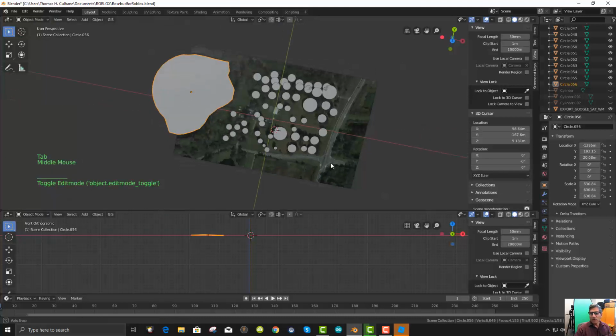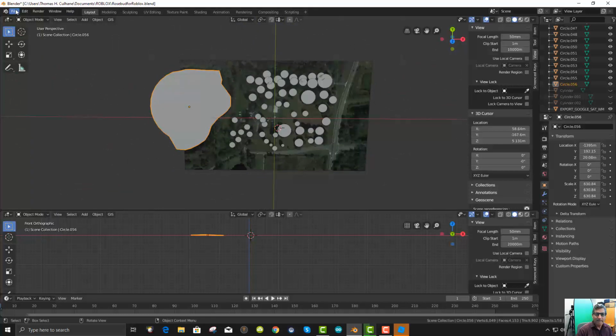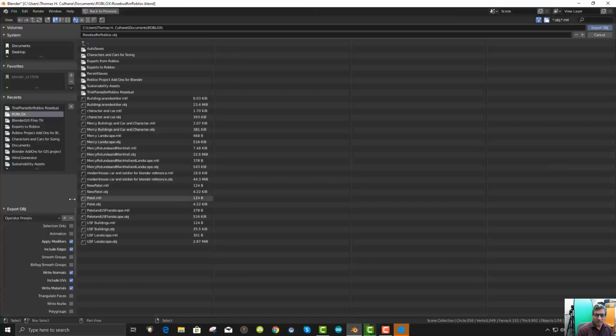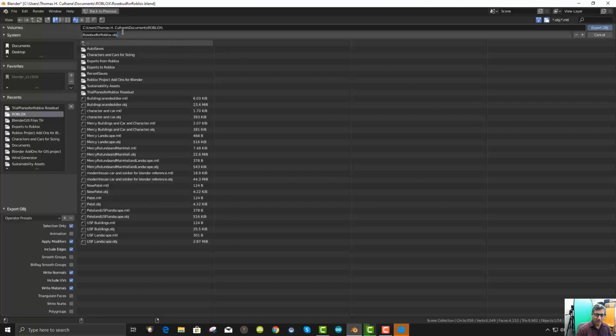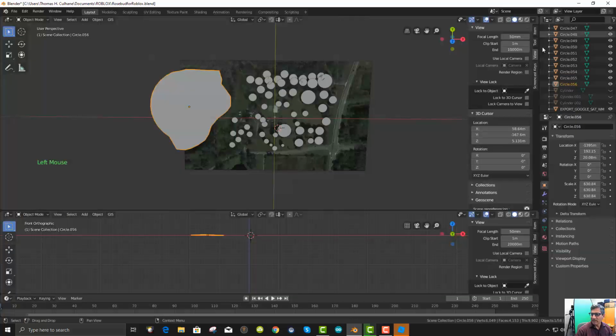Now, you can export this separately by going to Wavefront Object and making sure it's selection only. Let's call this Lake Rosebud Plain, and we'll export that.